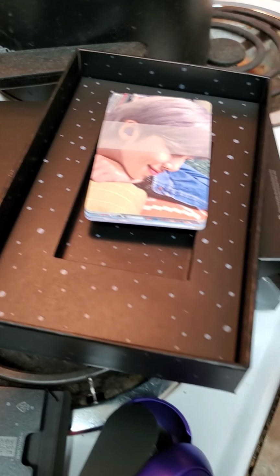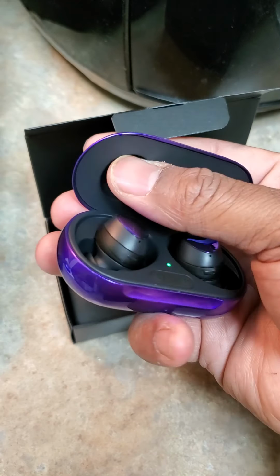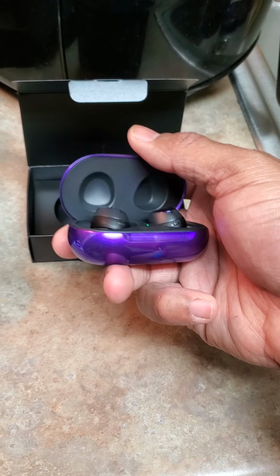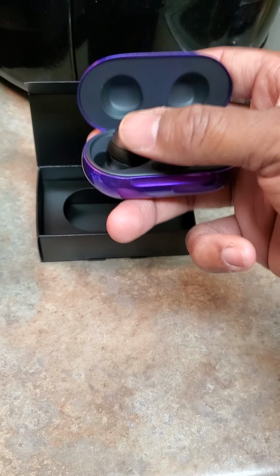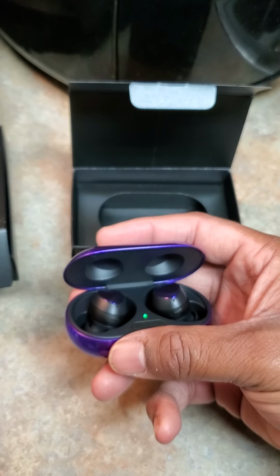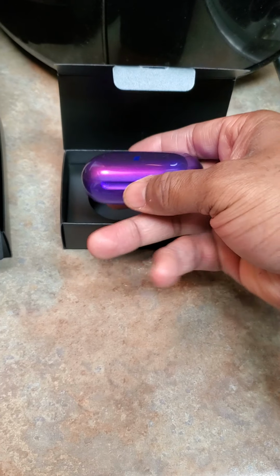Excuse my mess at the moment, but let's see. Oh, cool. Thank you, Samsung. Man, I got this on sale for 100 bucks, but then I got good credit, so apparently I only pay like $6 a month. But that looks sick, bro. Purple is pretty cool. Alright, that's the unboxing.